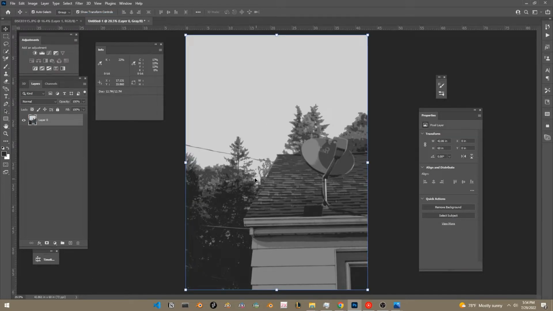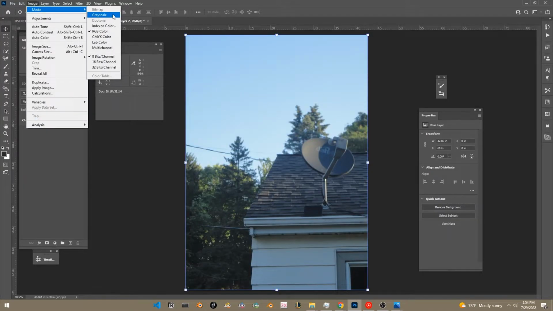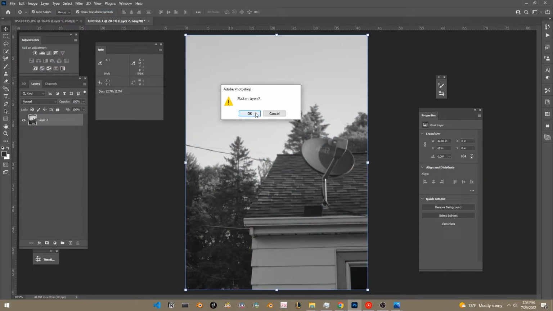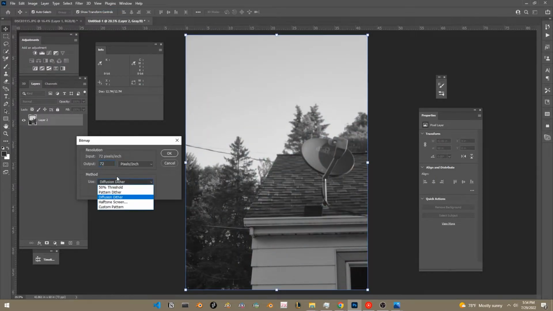If we go to grayscale, discard it, it goes straight to black and white. We already copied the picture over, that's fine. So what we could do is go to Image. We have to go to grayscale first, but then we can go to Bitmap. The one thing I don't like is there's no preview. You have to just commit to it, and if you don't like it, go back and do the whole thing again. But let's just do a classic diffusion dither.